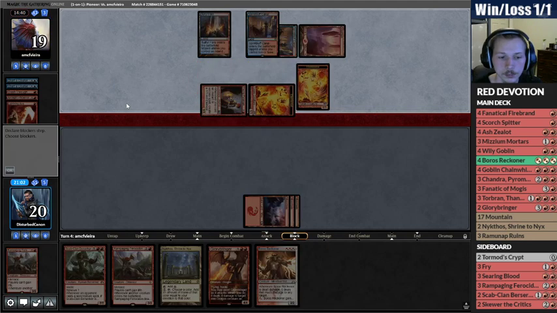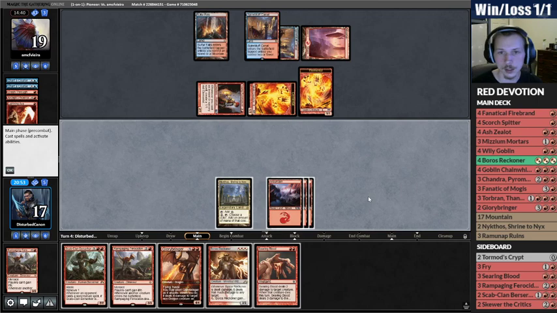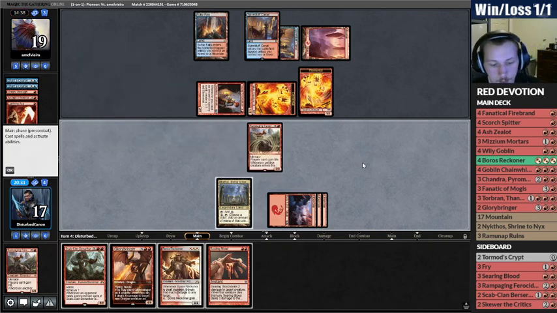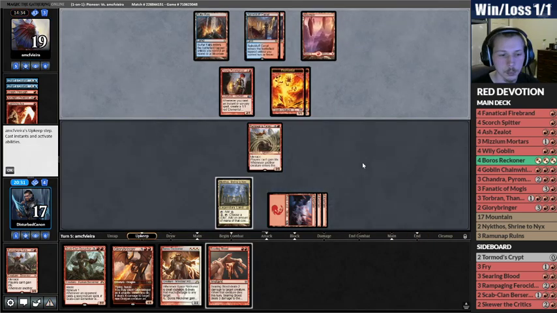Yep. We untap. We get a Searing Blood. That's interesting. Not a bad card, not a bad card. I'm tempted to wait a turn on it, though. Let's see. If we Boros Reckoner this turn, then our Nykthos taps for red mana, but it does not ramp us any. So we might as well just Rampaging Ferocidon and hope for a land. And then keep Rampaging Ferocidon back as a blocker.